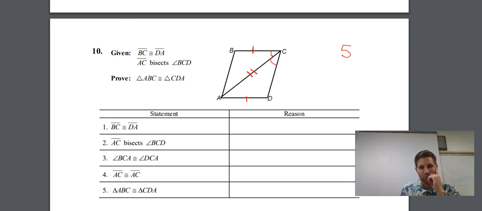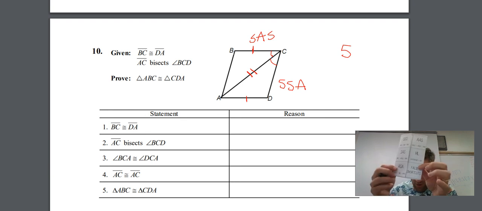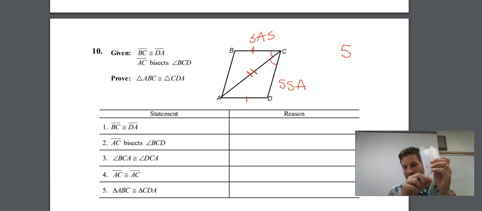Okay, so is this one provable? I think they messed up on their proof. Let me double check it. Okay, I looked at this very carefully, and they messed up on this proof, which I think is a good learning moment. So we can always learn from mistakes. Not that I made it, but that they made the mistake on this proof. So we do see in this top triangle we have side, angle, side, which would be perfect. That's one of our 5. But down here they have side, side, angle. So if we recall from our false shortcuts right here, we cannot have side, side, angle. So this would actually not work.